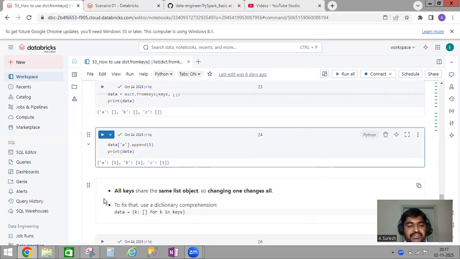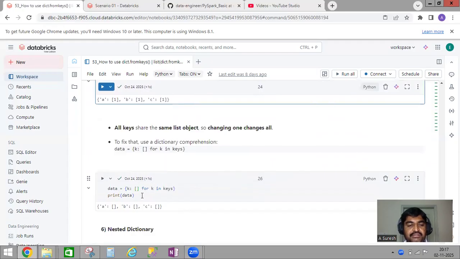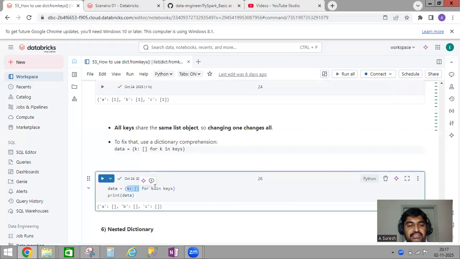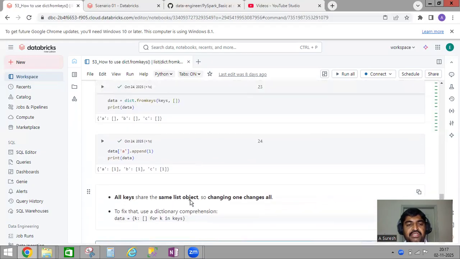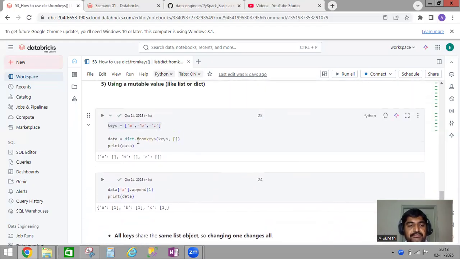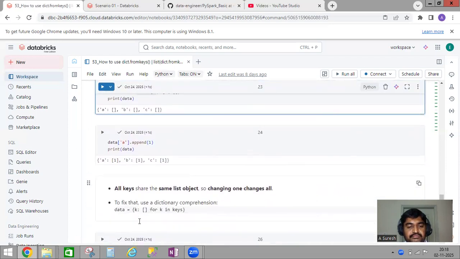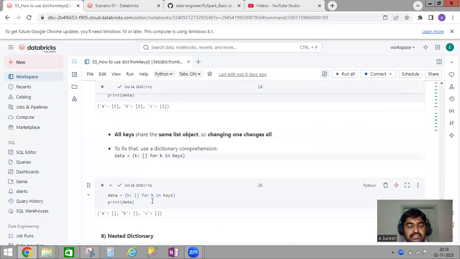So if you try here, see, each key will get its own empty list. That means you can write the code either this way or that way.